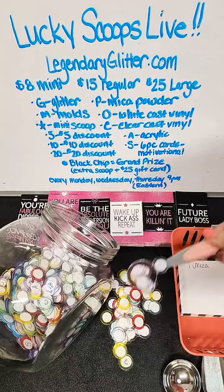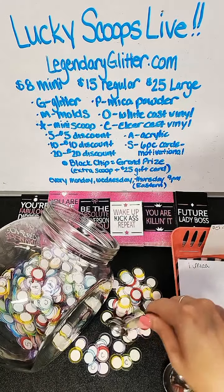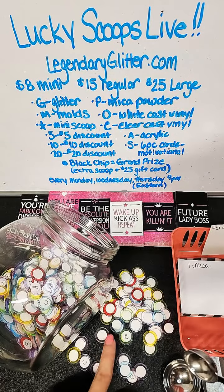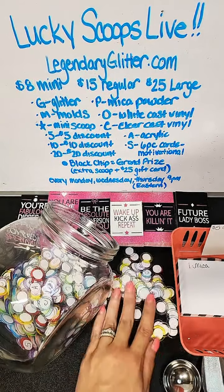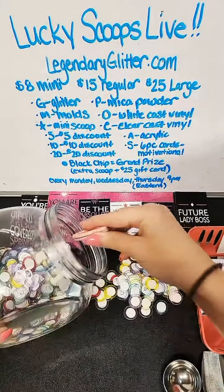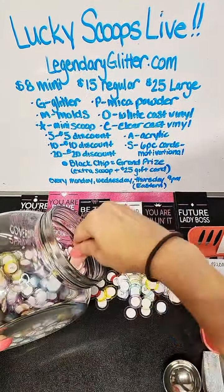We're going to put her first mini scoop right in there. Scoop that over. That's her first mini scoop, no stars. So we'll put that over there. And then we'll do the next one. Let's see what we got.